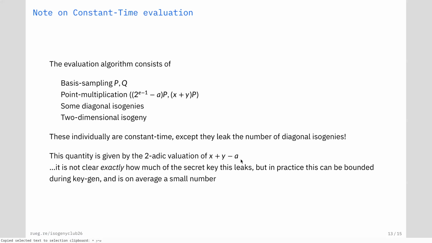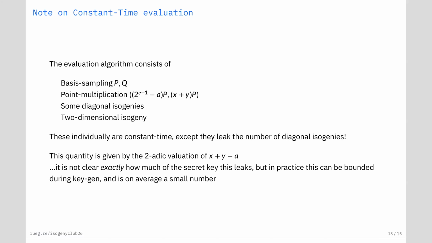So that is not to say that our current implementation is constant time. There's still work to do, of course. But it is to say that perhaps in comparison to CSIDH, hopefully there's less work to do to make this a constant time evaluation. Keygen is a whole different story that we can get into in the questions, but that's not what I want to say here.